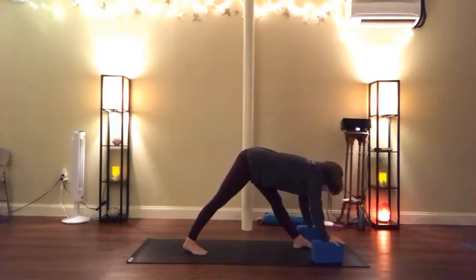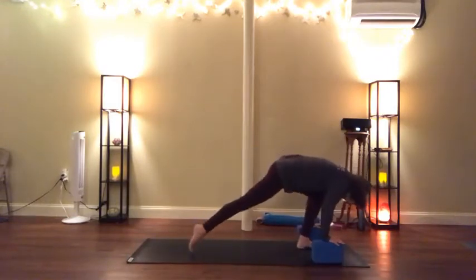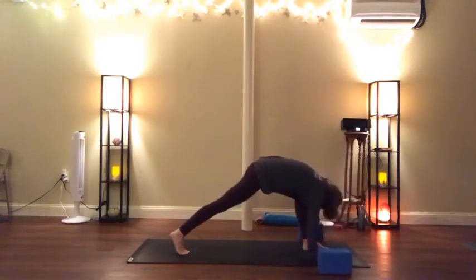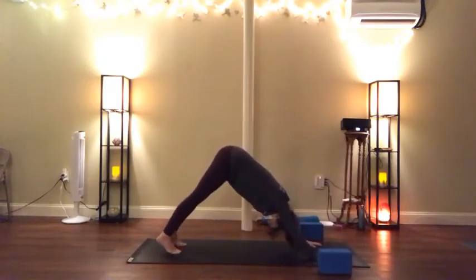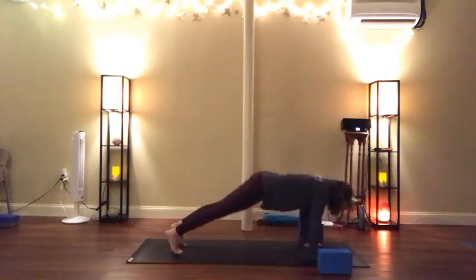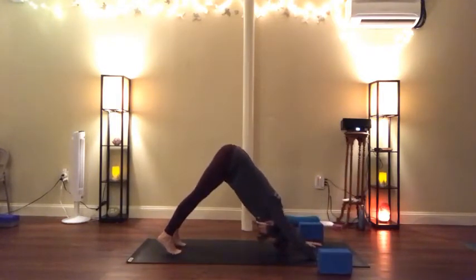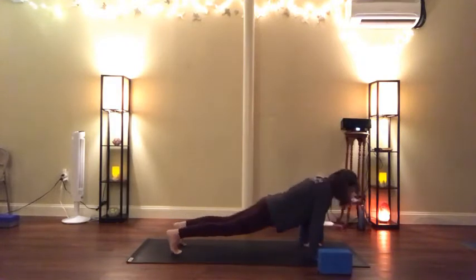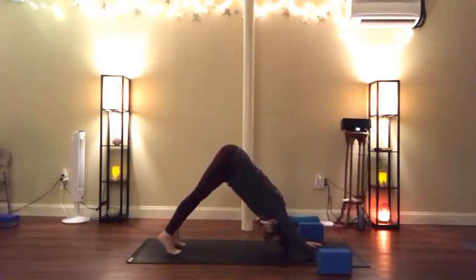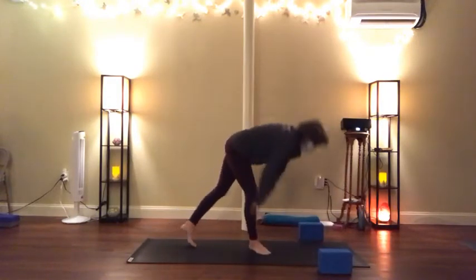Now let your hands come back out so you can lengthen out, and we're going to bend the front knee, find lunge, and from here we're going back into downward facing dog pose. So, final vinyasas. Kind of cool, you guys can see each other this time. Back in your dog, you can move back through, which gives you a different viewpoint. You can move into some vinyasas or kriyas or not. You can stay in dog, you know that.